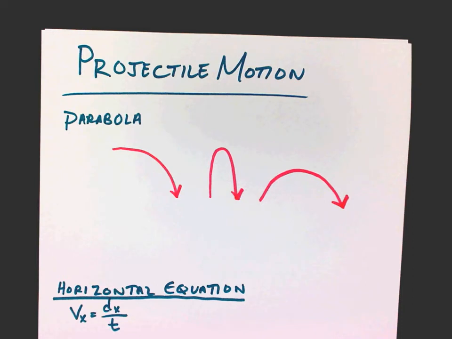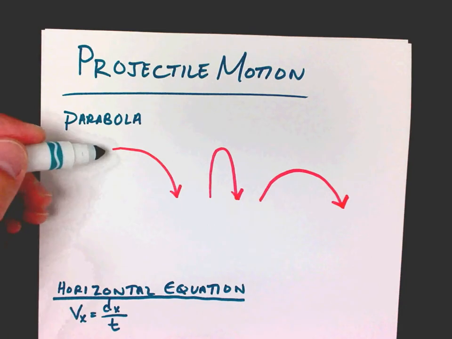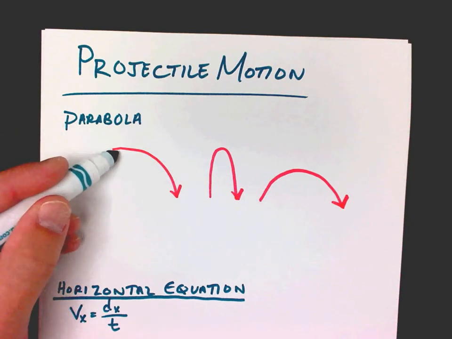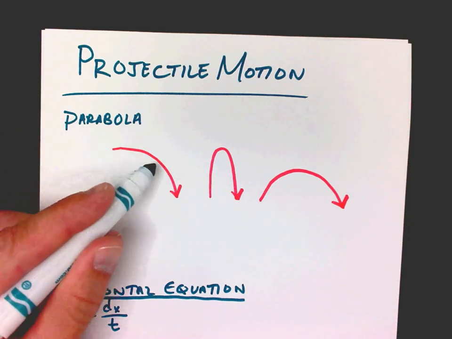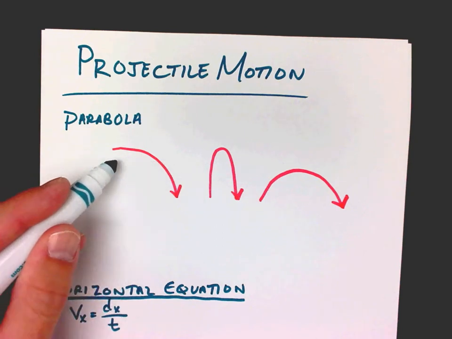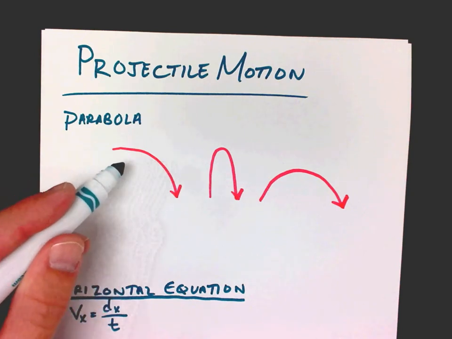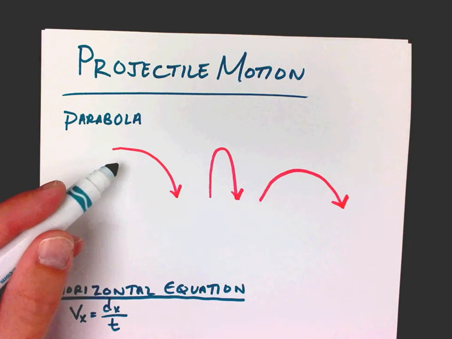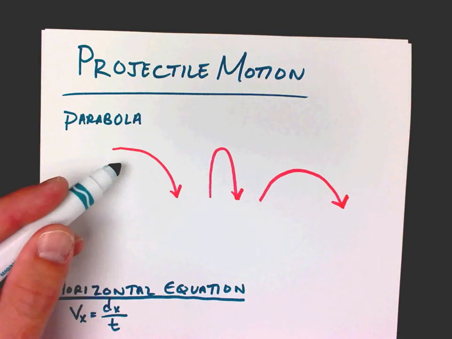A couple things just to discuss about these is that we assume that, and I'm going to use this parabola right here because this is what we're going to be talking about, these horizontal projectiles. We assume that when this thing is launched, that the horizontal velocity, so the velocity in this direction, the x direction is another way to say it, is constant throughout the problem. So we have to neglect a little bit of air resistance in order to do that, but that's the way we're going to approach all of these problems.